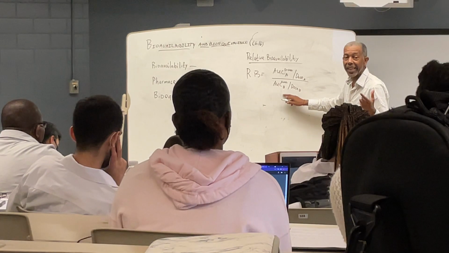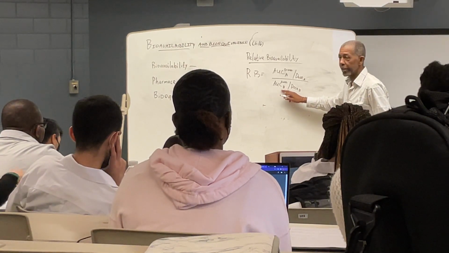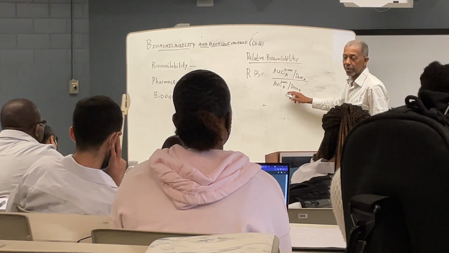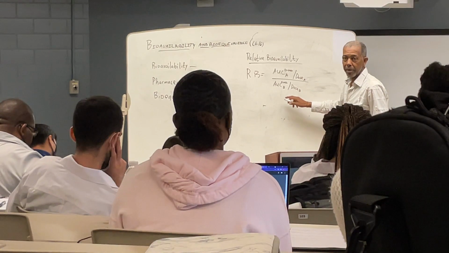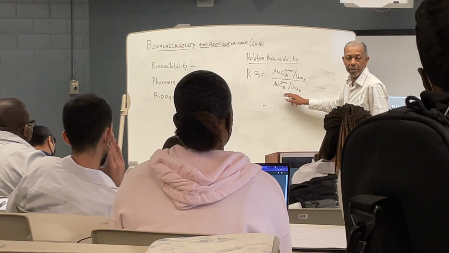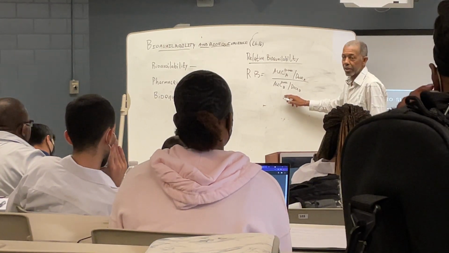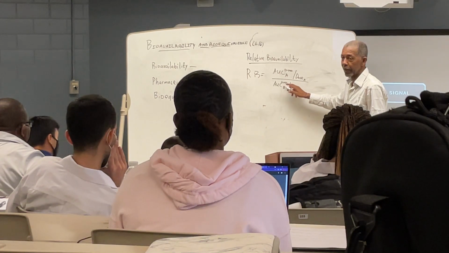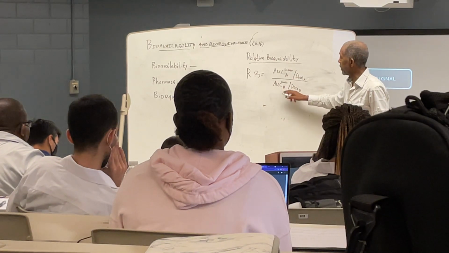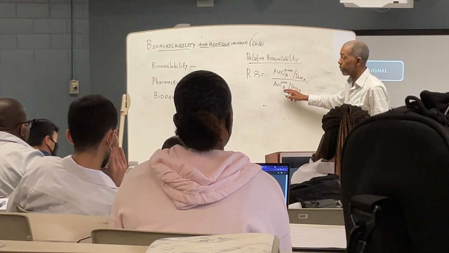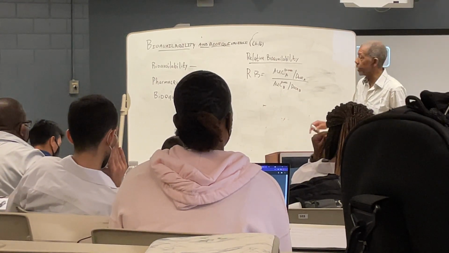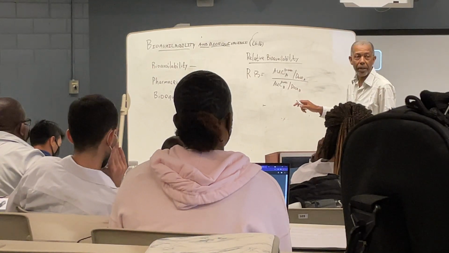So if I had a solution here, it would be highly unlikely that this relative bioavailability ratio would ever be greater than 100%. Because what's going to outperform a solution in terms of absorption? Nothing. So the biggest value this relative bioavailability can have would be 100%. If the relative bioavailability was 100%, that means drug product A and drug product B are being absorbed to the same extent. If it was 100%, this ratio would be equal to 1, right?